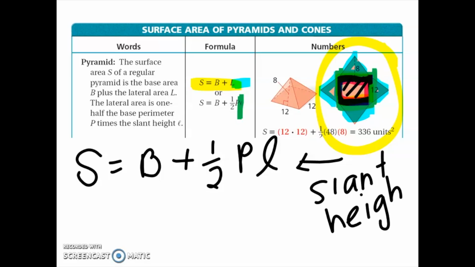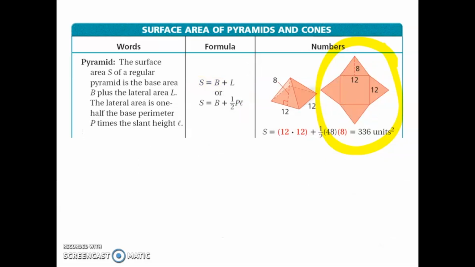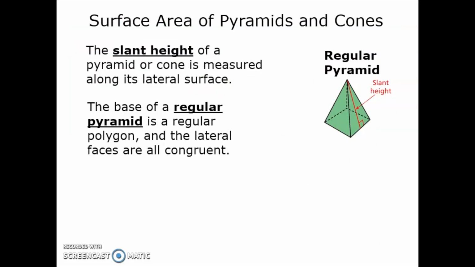So what is slant height? Well, if we go back and look at our last image, we'll notice that on the side of the lateral area, this little triangle here, we have that red line going down, and that's labeled slant height. The reason it's labeled slant height is because it's actually measured at a slant down the side, making the right angle. That would be compared to what we would call the height of the pyramid.